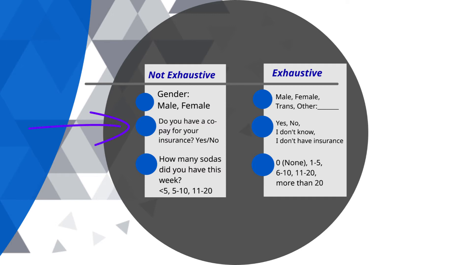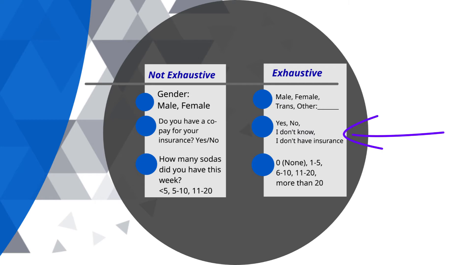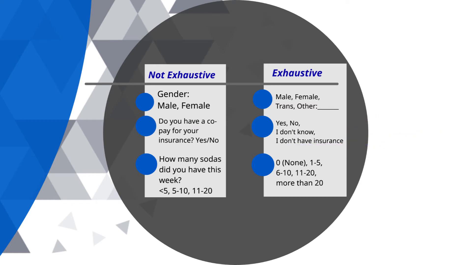The second example is: do you have a copay for your health insurance? The obvious answers are yes or no; however, depending on your population, some people are covered by a parent or significant other, or if they have a new job and haven't seen a doctor yet, they may not know. So a more exhaustive set would be yes, no, I don't know, or I don't have insurance. If someone without insurance can only check 'no,' you have no way to differentiate them from someone who simply has no copay.